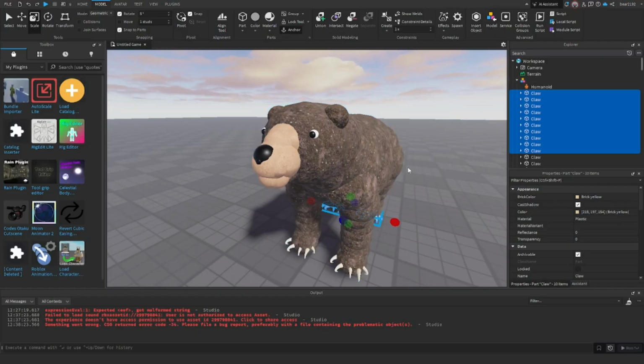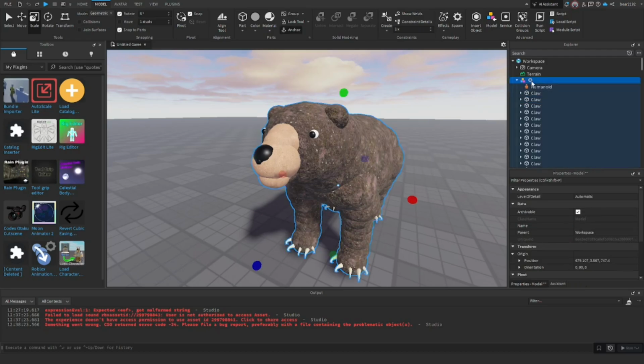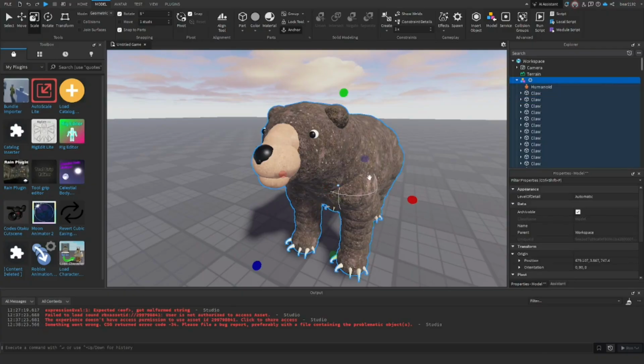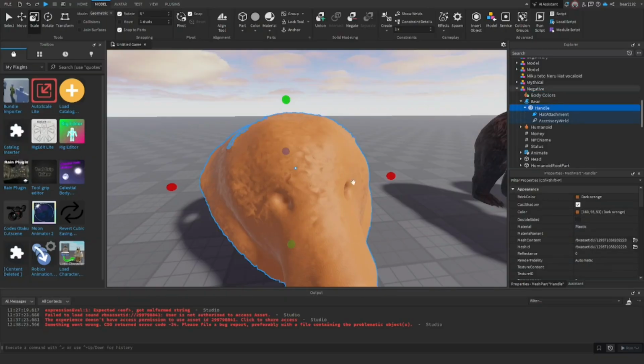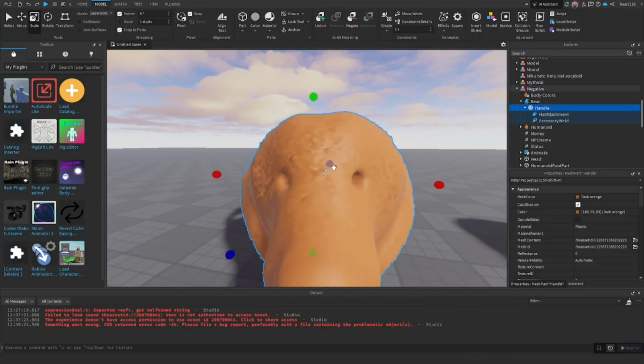You cannot have things with meshes or special meshes, or well, that's not mesh parts too. You cannot have mesh parts. You can't have any of that. This is a mesh part, just in case anyone wanted to know. This is a mesh part. I should add that to the game. Anyways, it has to be a part.